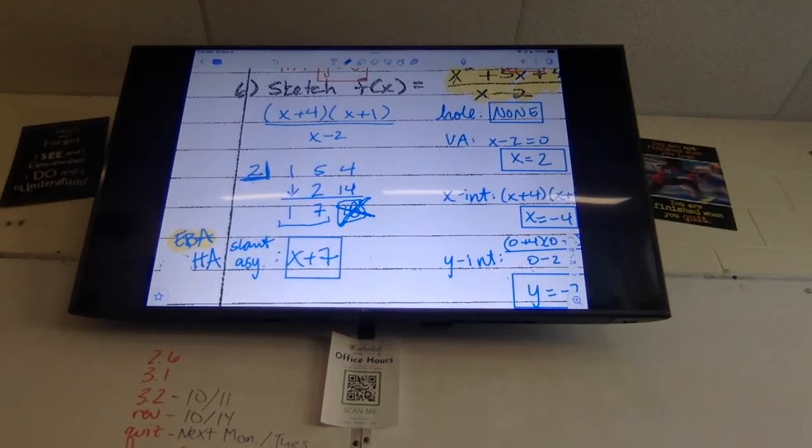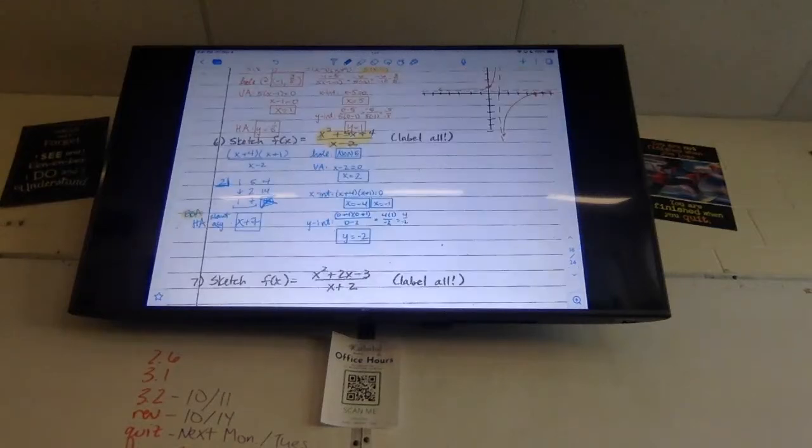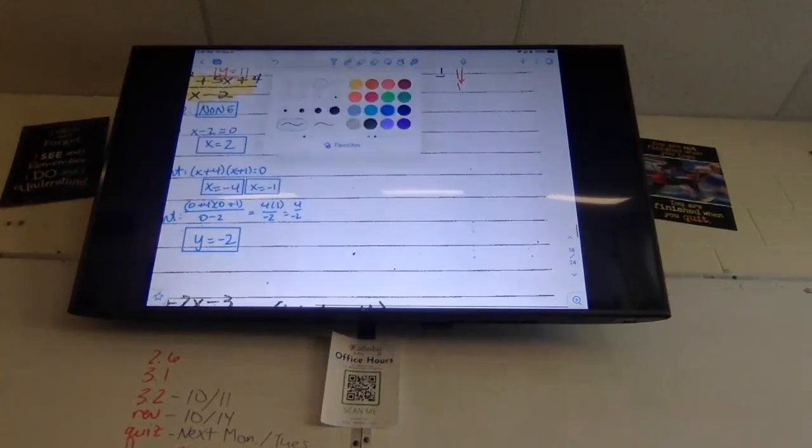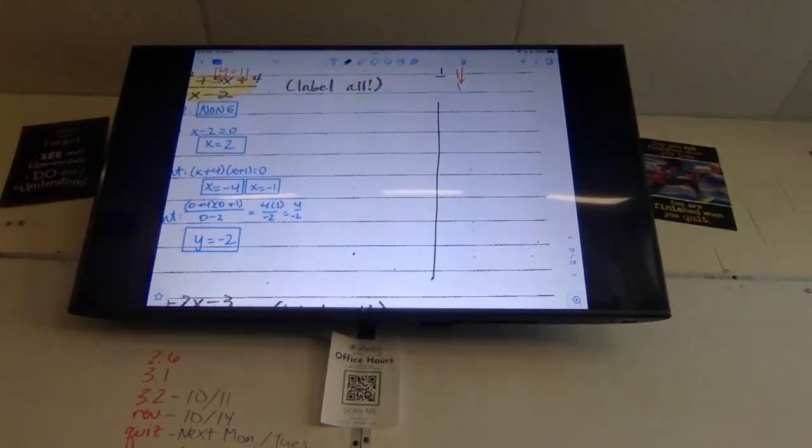It's gonna be a slant line. So I'm gonna graph my asymptotes first, and then we're gonna be able to see what else is going on here. Make your graph pretty big though, because I at least need to go up to +7 for my slant. I think I'm gonna make it a little bit off center where my x-axis is not right in the middle. My x-axis is gonna be a little bit lower, so I can get 1, 2, 3, 4, 5, 6, 7, 8, 9, 10. That's good enough.